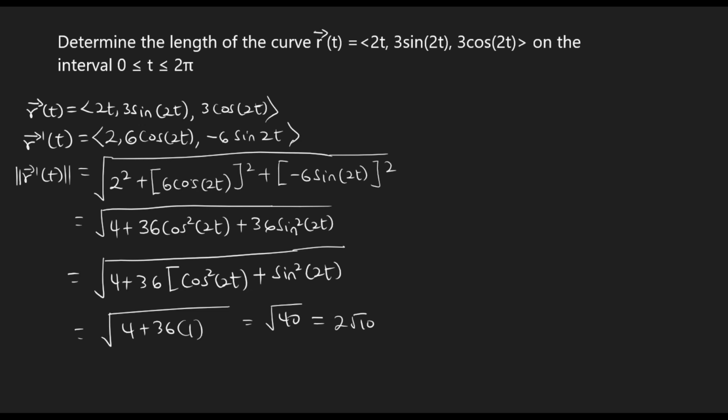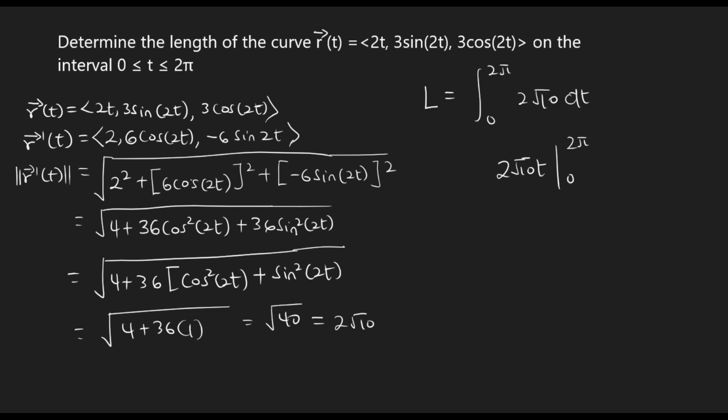So we're going to find the length of the curve, which is given as the integral from 0 to 2 pi of the norm, which is 2 root 10, with respect to t. So this is what you have now. So let's integrate this. You just have 2 root 10 here, which is just a constant. So when we do this integration, the 2 root 10 will assume the value of the independent variable here, right? So you're going to have 2 root 10 t. This is what you're going to have. Then you're going to be integrating from 0 to 2 pi.